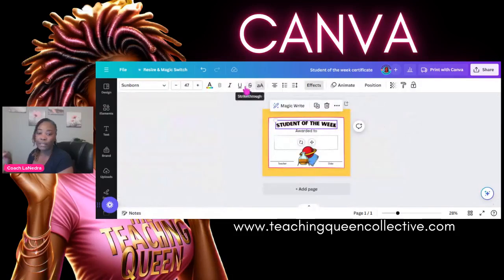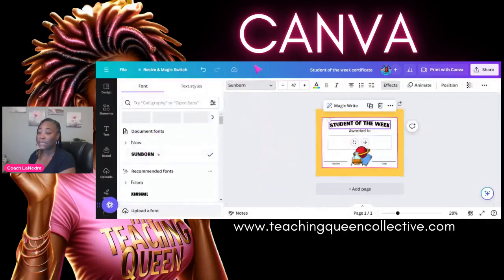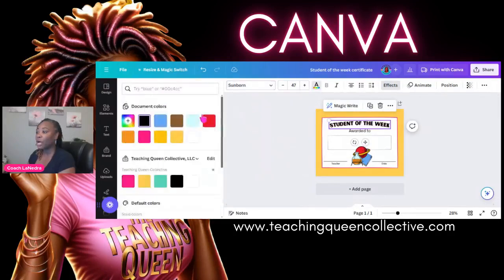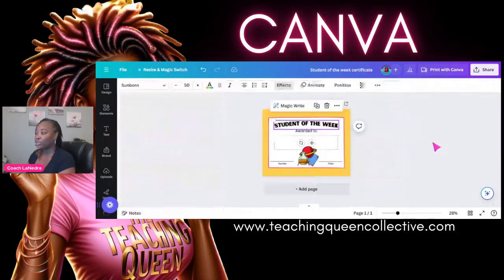When you find a template you like, you don't have to use it as is. You can make whatever changes that you want to it. You can change the font. You can change the colors. All right. You can change the size of the font, whatever changes you want.